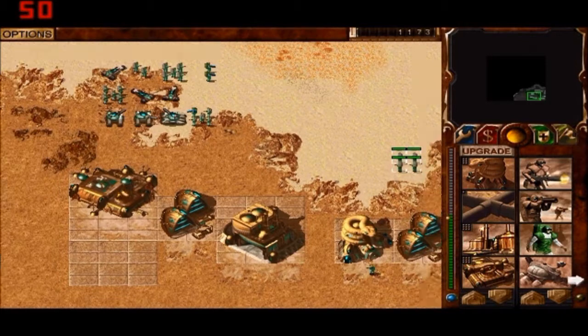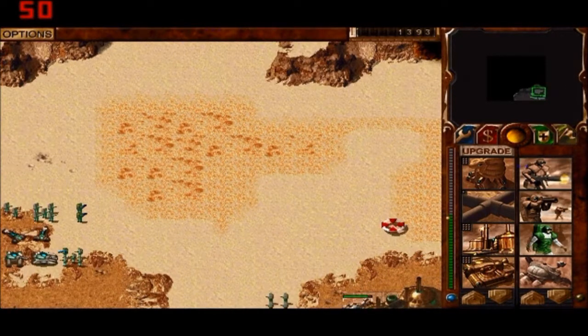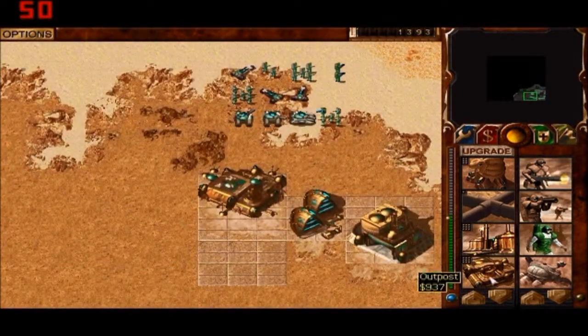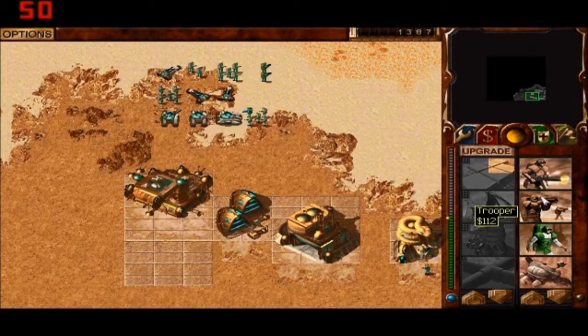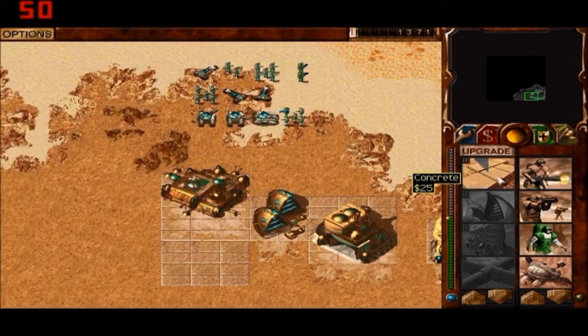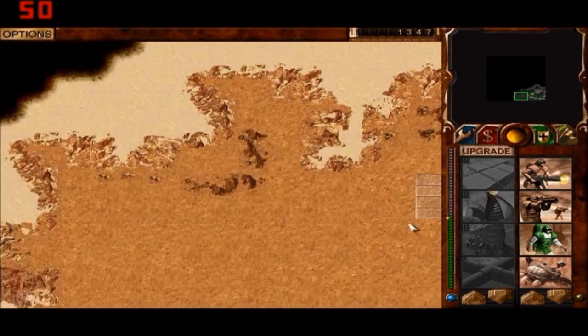Okay, what am I making next? It's dead. I'm making a light factory next. No, I need power. I desperately need power.